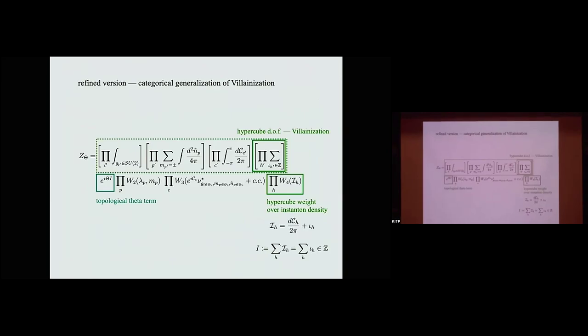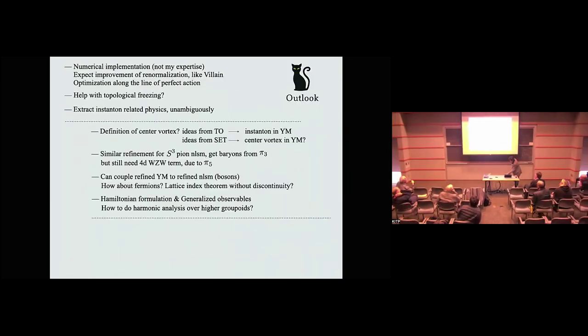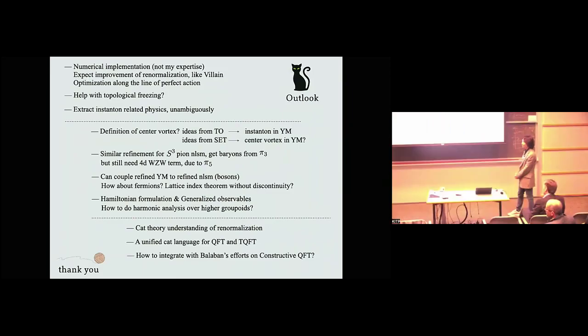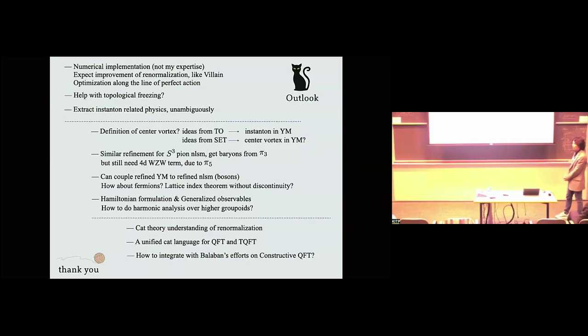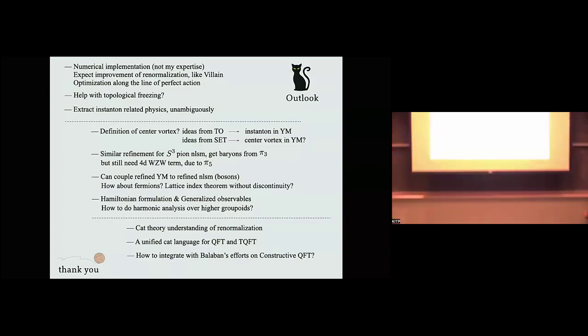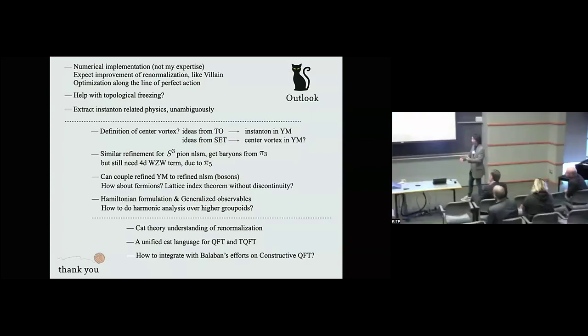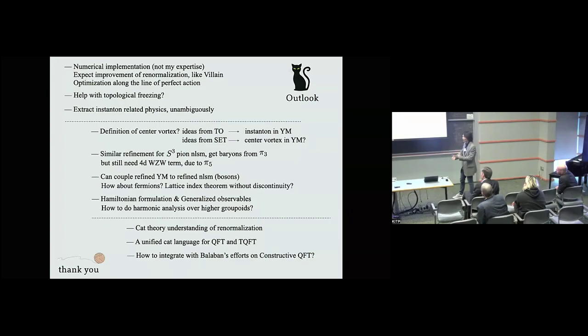So you go back to your last slide. Yes. Do I understand the last remark as this might be an appropriate tool to win the Clay Millennium Prize? Well, certainly in any case, we are very far from there. But my gut feeling is that if we are moving there, maybe very slowly, something like this should be included, right? Because the topological stuff do appear in the renormalization process. You should be able to take them into account naturally, just like what happened in the V-line model. So I would believe it should be part of that.